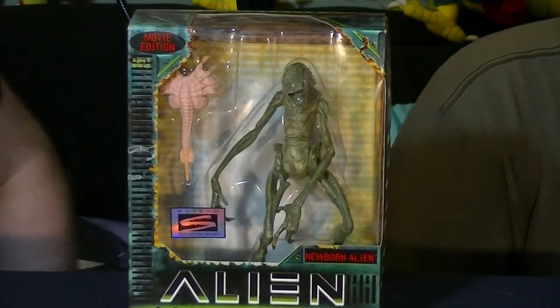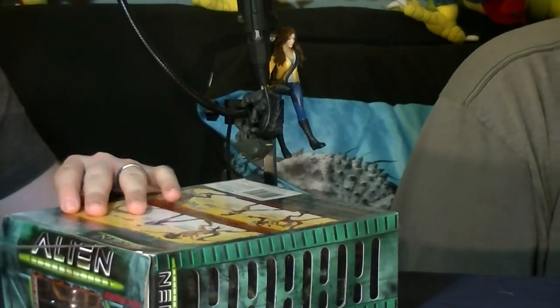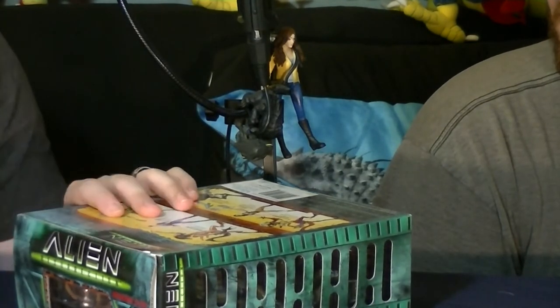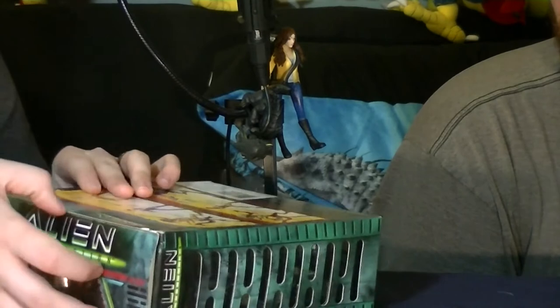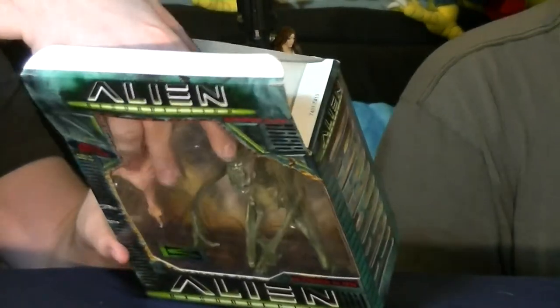Let's see. This is going to be one of those things on Super that goes on there. It'll just get a stupid amount of views, and you'll hate it. Oh, yeah. Don't worry about it. It'll probably end up on there eventually, because we plan on doing a few of the Kenner aliens for when they decide to actually put out their line, which is coming out later this year.